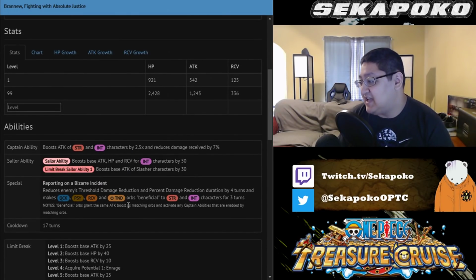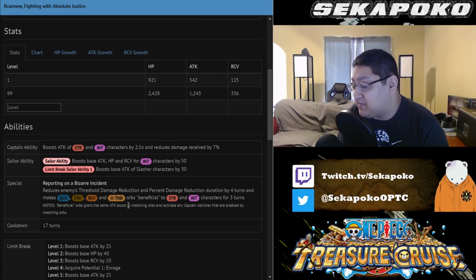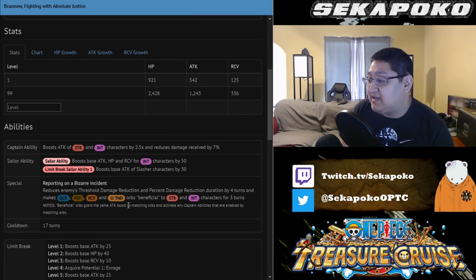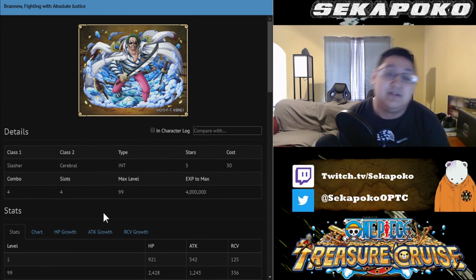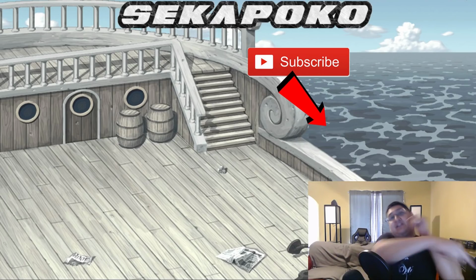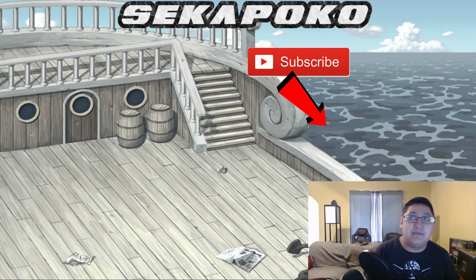His special is good. It's going to reduce the enemy's threshold damage and percent damage reduction by 4 turns, and then makes quick side recovery tandem beneficial for strength and int units, which is perfect for Akainu, right? But who cares? I'd say no, this is pretty trash. Skip it. Alright guys, well that's going to do it for my Limit Break worth it or not guide episode 9.